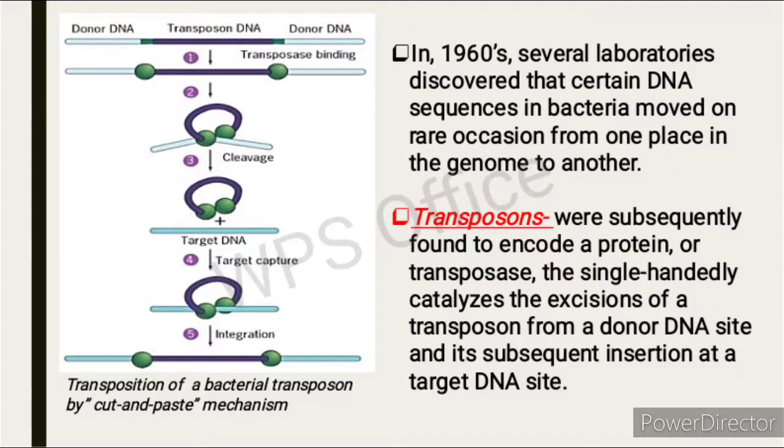In the 1960s, several laboratories discovered that certain DNA sequences in bacteria move, on rare occasions, from one place in the genome to another. Transposons were subsequently found to encode a protein, a transposase, that single-handedly catalyzes the excision of a transposon from a donor DNA site and its subsequent insertion at a target DNA site, in bacterial transposition by the cut and paste mechanism.